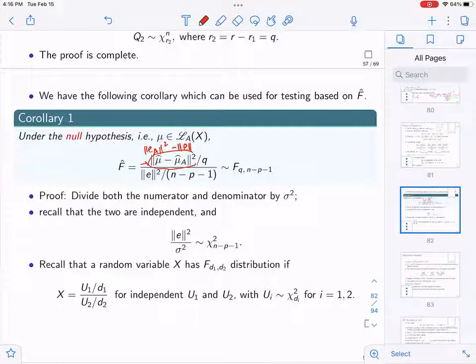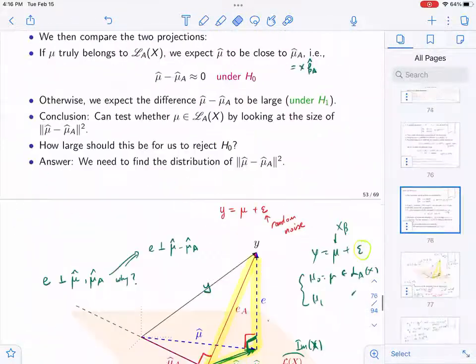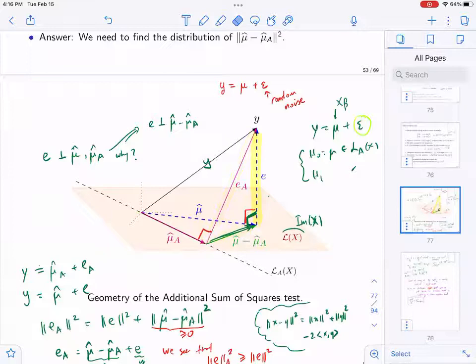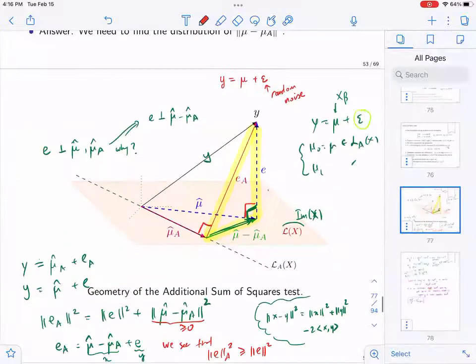And intuitively, it's very nice because it tells you that it's not just the absolute value of this that matters for testing. You have to somehow normalize it. How big is it? You're going to measure it relative to how big this one is, as a fraction of the size of the residual in the full model. In statistics, absolute deviations usually don't matter as much as deviations relative to some base.